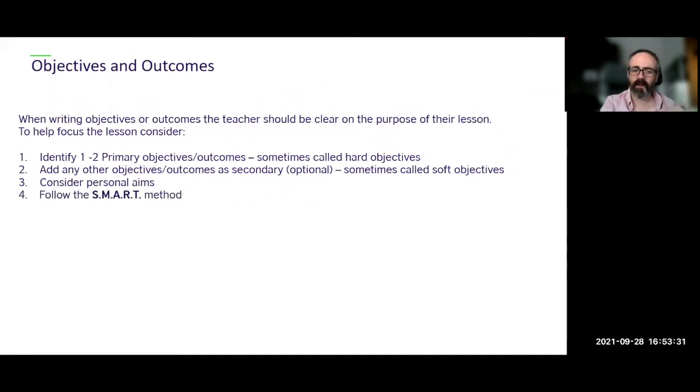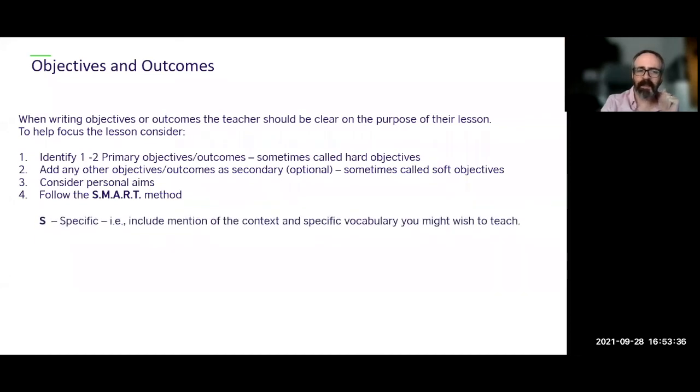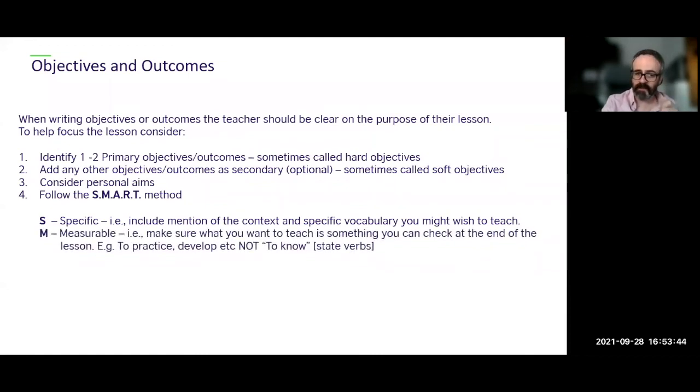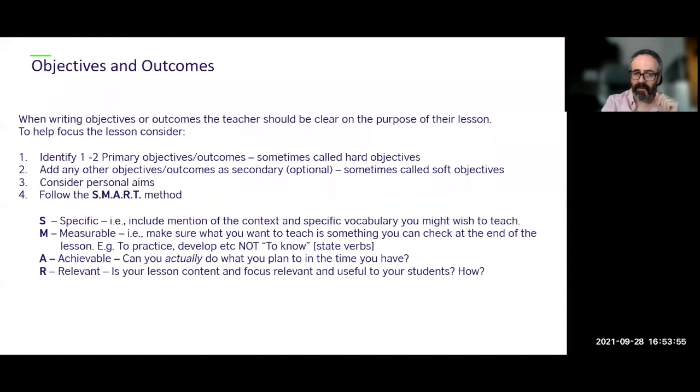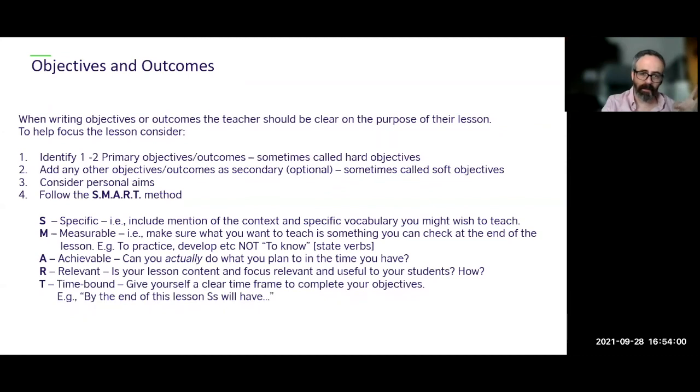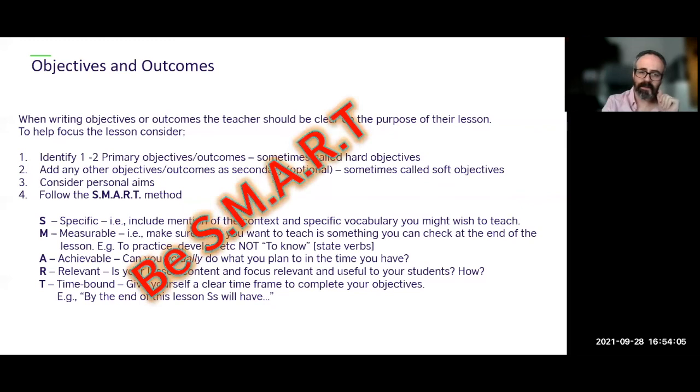And we want to follow the SMART method, and it was mentioned in the chat, which is great. And this is making your objective specific, clear in the objective, so we know exactly what we're teaching. We want to make it measurable, something we can check. Did we teach it? We want to make it achievable. Can we teach it in that 45 minutes, for example? Relevant, is it something useful to my students? And time bound. What is the limitation that we have in terms of time? So we want to be smart with this. Now that's all very well, but what do I mean by that?